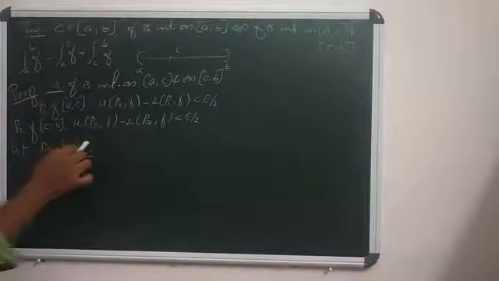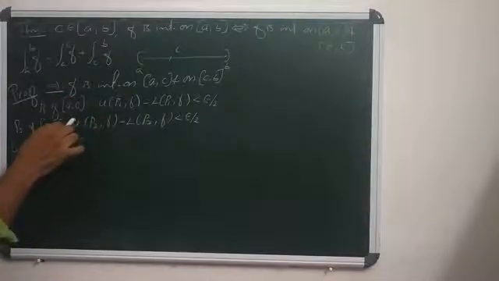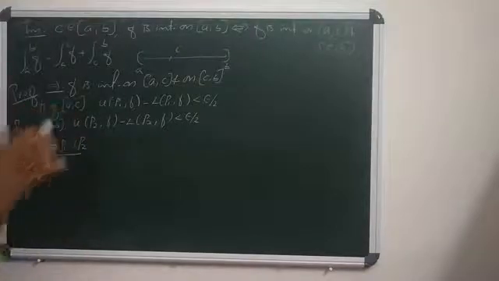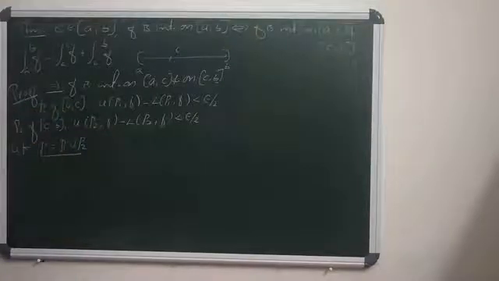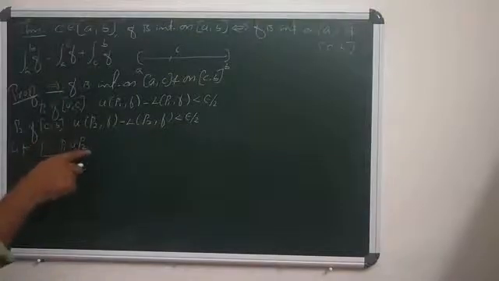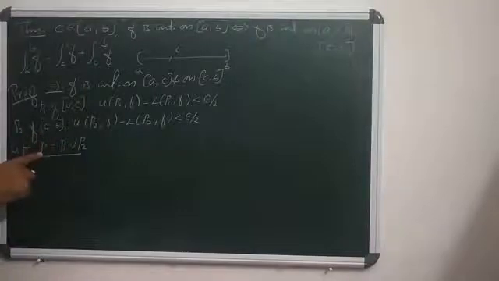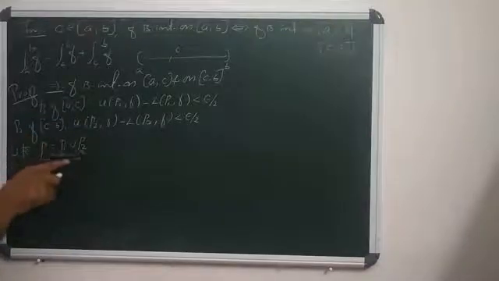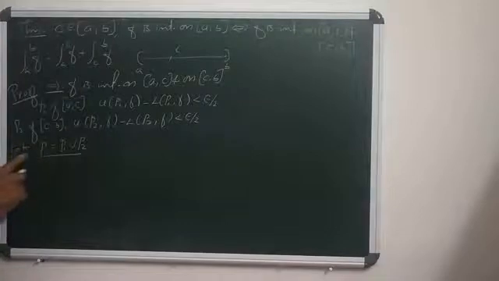Since P1 and P2 are partitions of closed AC and closed CB respectively, P is a partition of closed interval AB itself. What is actually P? P1 union P2, which is finer than both P1 and P2, meaning it acts as a refinement of P1 and P2. By this construction, we can immediately conclude that P is nothing but a partition of closed interval AB. Clear?